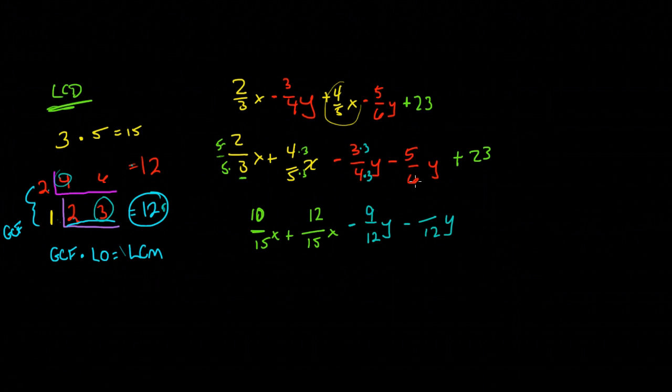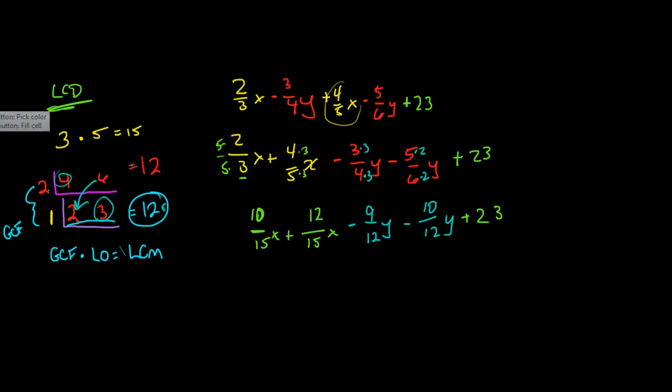And 6 times what is 12? Well, again, 6 times 2 gives us our common denominator. So 6 times 2 and 5 times 2, so that'll be 10/12 of y there. And to that, we're going to add our 23 still. So now it becomes easy. If we can add, and then if we have any reducing we can do, we'll do that then.